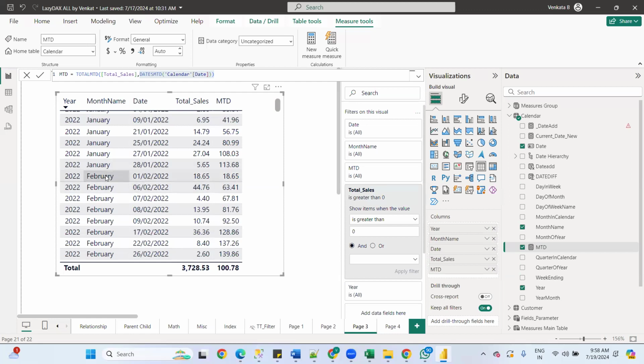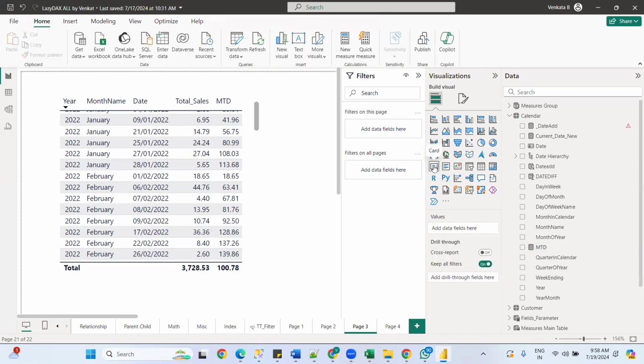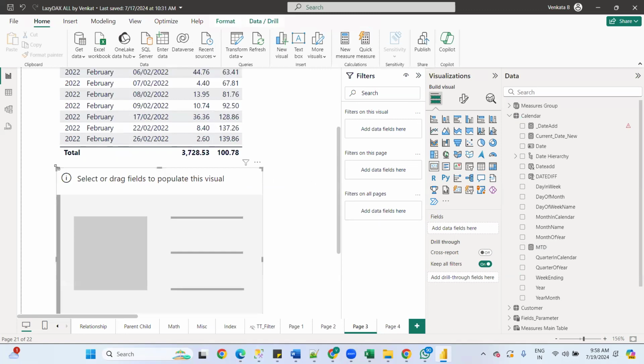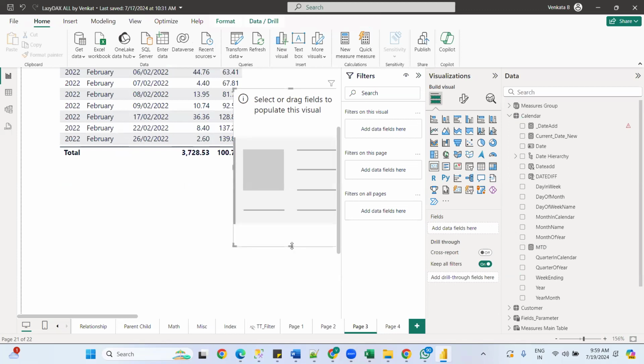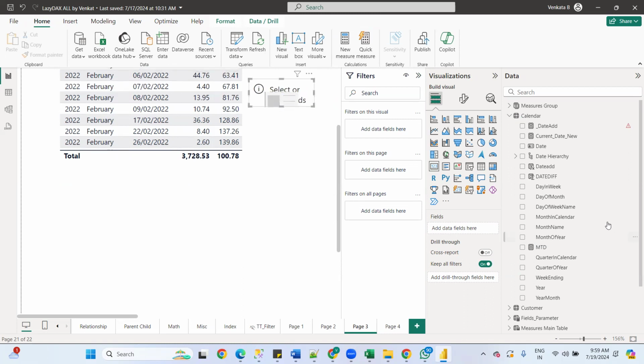So what is the February then? The similar measure, just watch it. So click one visual, card visual. Okay. So drag and drop MTD.